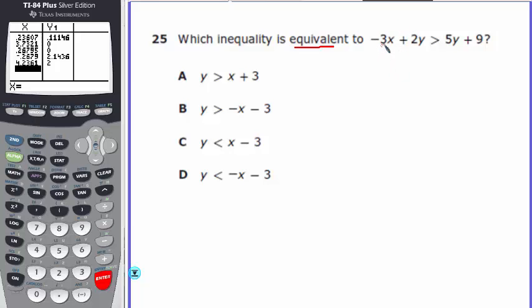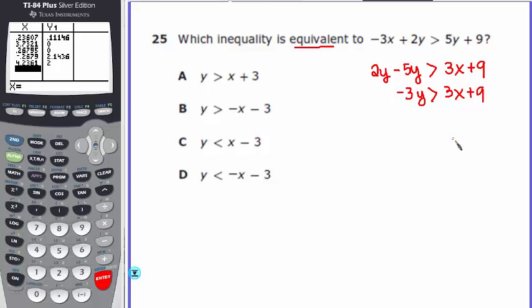So that means this guy here needs to move, and it becomes 3x. The 2y is fine where it is, so we'll just bring it down. The 5y, we're going to send it to the other side, becoming -5y. And the 9, we're going to bring it down. So all I did is to rearrange the numbers, so the numbers with y is on the left, the numbers without y is on the right. Now we're going to do the operations. 2y minus 5y is -3y, and on this side there's nothing I can combine, so just bring it down.